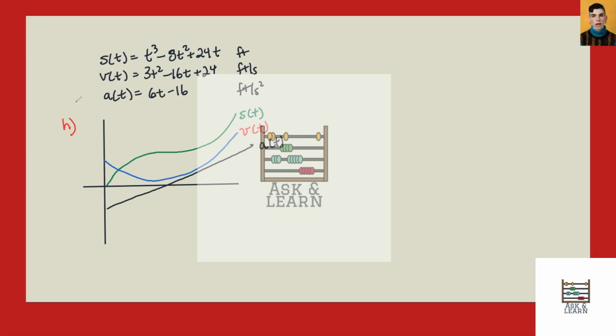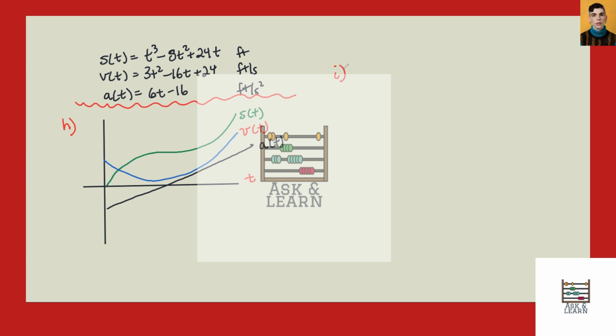Okay, so I cleared the screen and rewrote for us the position, velocity, and acceleration equations. Part H asks us to rough sketch our position, velocity, and acceleration graphs. So I did it roughly, just so you can see the kinds of shapes of each of these graphs with time. And then we've still got part I and part J.